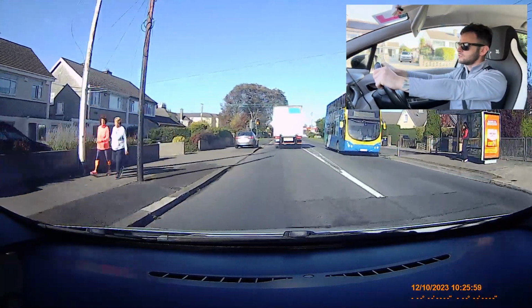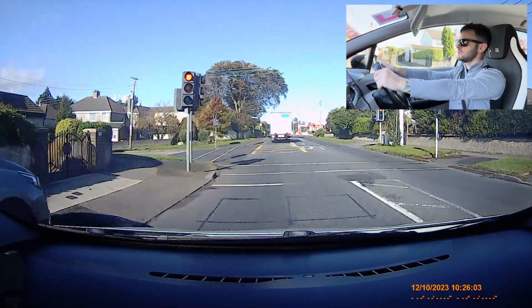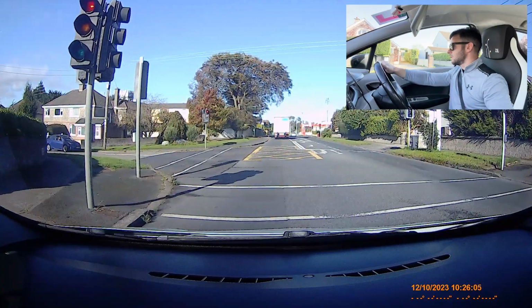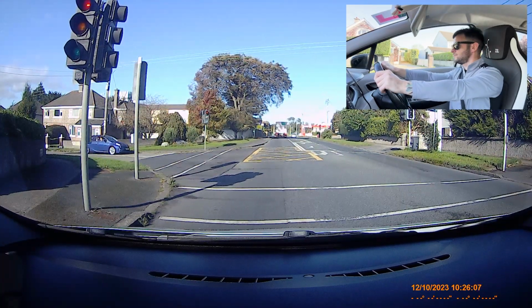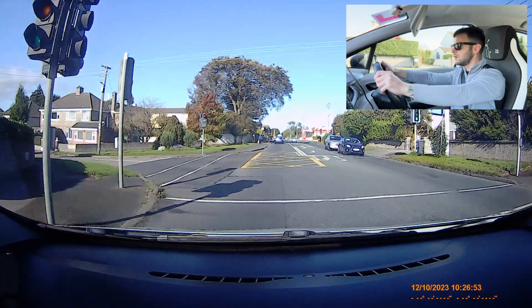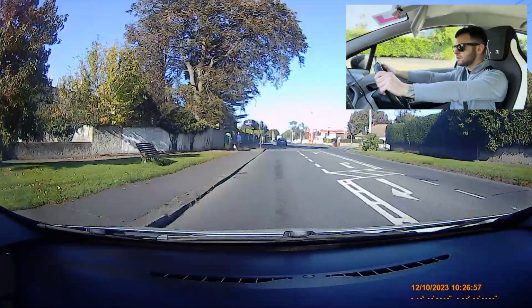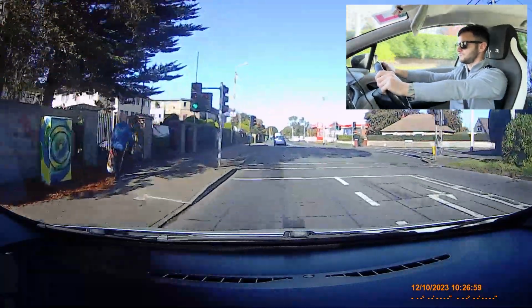There is a green light. It's changed to amber now. Lovely stuff. That was perfect for me. I just get to stop at the line. Handbrake up. Should be a green light, mirrors, handbrake down, off I go. Nice and straight up towards 50. That light is still green, keep her going.